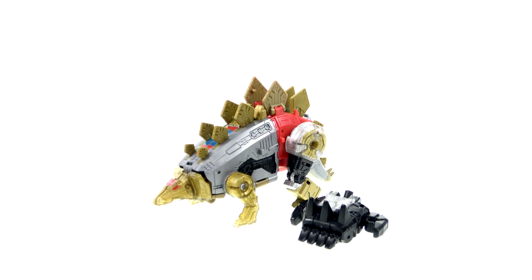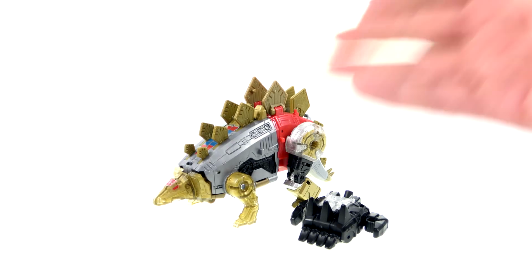Alright guys, so here we have Snarl opened up out of his packaging and obviously in Stegosaurus mode.